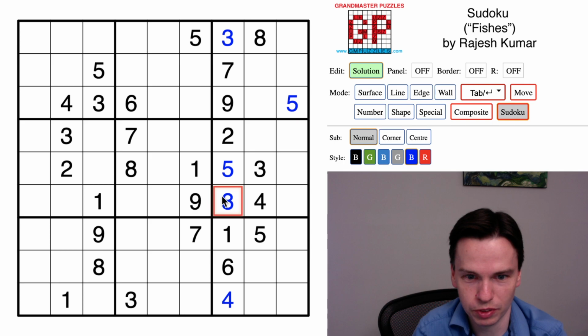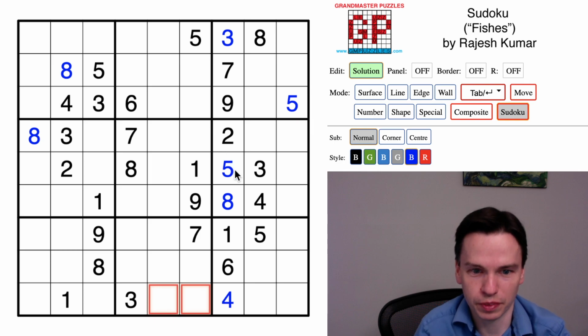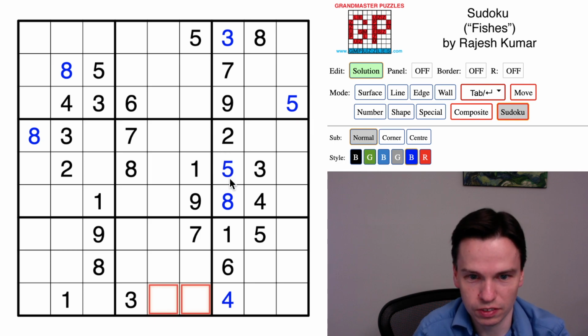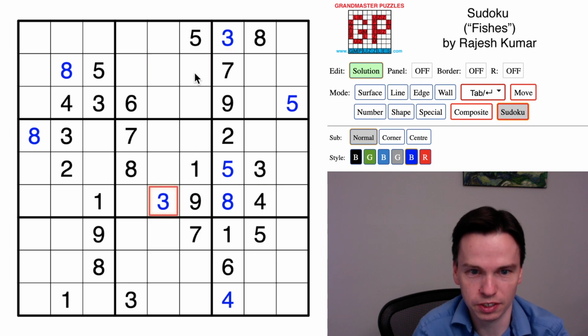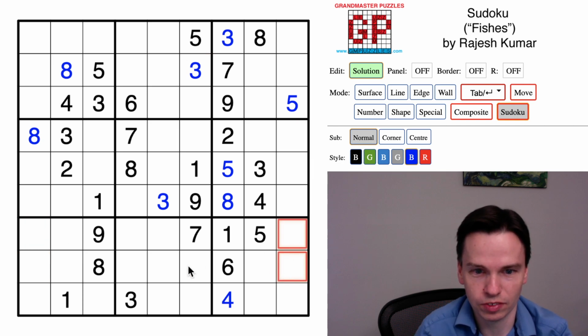Going back to my normal look, 2 8s make me look for the last position for an 8. I'm going to keep looking at 8s. I get sort of these positions. Some more 8s down there. This look at the digit 3 gives me a sense that there are 3s down here, but there's a sure 3 here, which puts another sure 3 in the grid. The last 3s are out sort of away from other numbers, so can't do more of them right now.